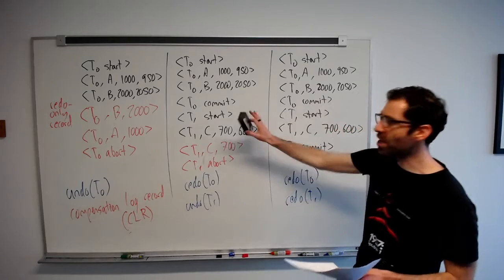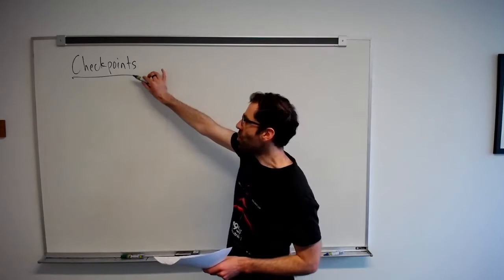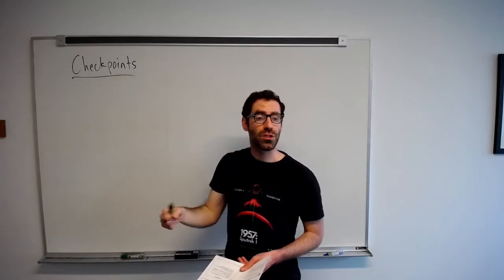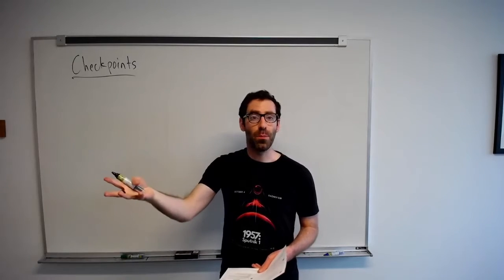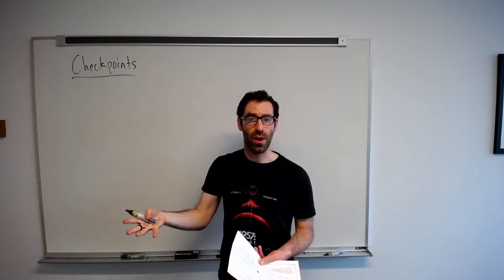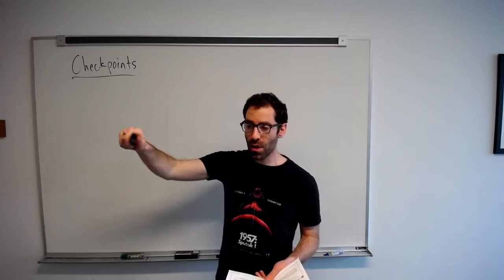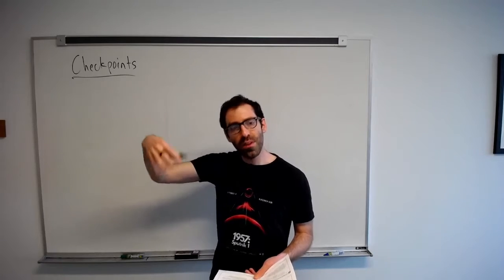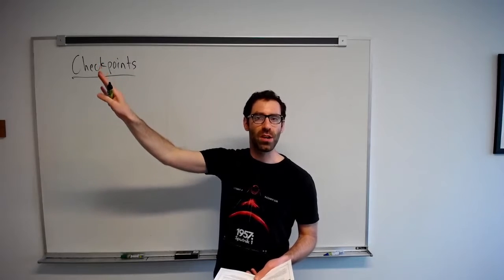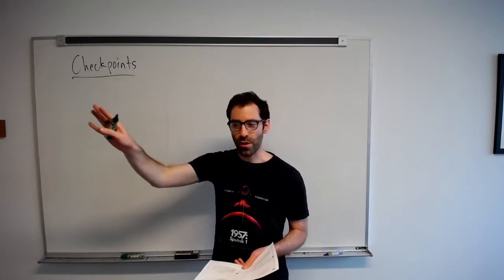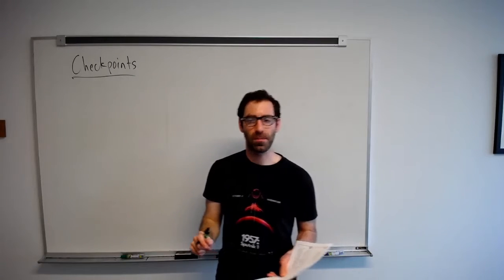So let me get into at least this first attempt at what checkpoints are going to be. The main purpose of checkpoints is to tell us how far back we need to look for data that we might have lost as a result of the crash. So the point of the checkpoint is to say, all the changes up to this point in time, this checkpoint, were written out to disk. You don't have to worry about recovering them because you lost the dirty pages that were in memory.